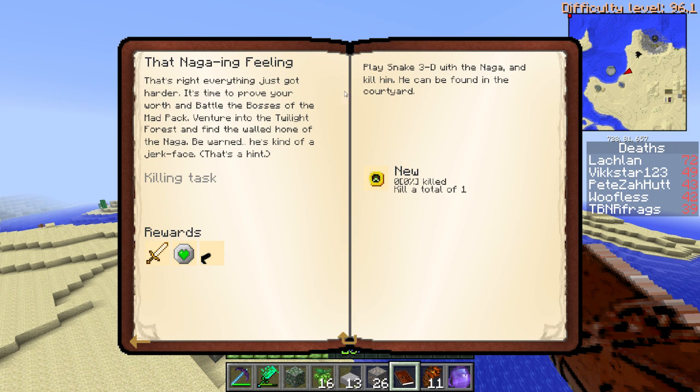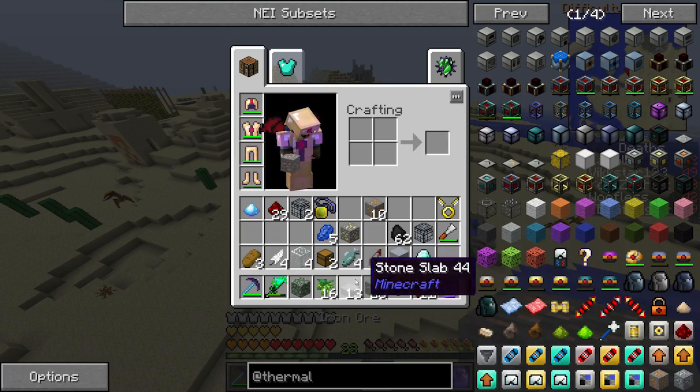That Nagaing feel. That's right, everything just got harder. It's time to prove your worth and battle the bosses of the MadPack. Venture into Twilight Forest and find the walled home of the Naga. Be warned, he's kind of a jerk face. That's a hint. Jerk face. It's kind of a jerk. That's a hint. Maybe that's like where he is or something. Use Sprite, Greeheart Caster, and an artifact. Pretty sweet. Alright, I guess we're going to have to kill that guy next.